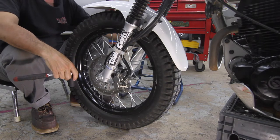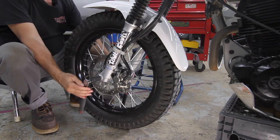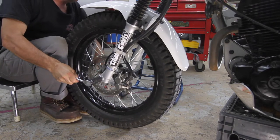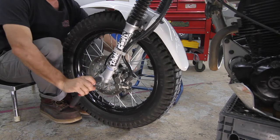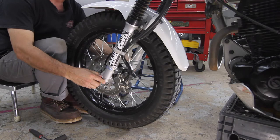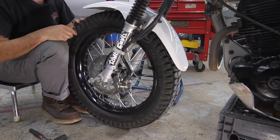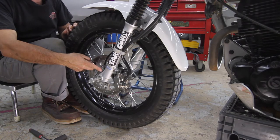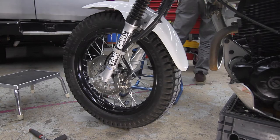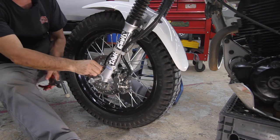Just gonna dive straight into this thing and start taking the front wheel off, and that way I can get to both the calipers and the disc. It's been a little while since I've worked on this bad boy. Back here, a little washer. So while we're talking here, I should probably take the speedo cable loose before I get too terribly started. Always that last little thing you don't want to be unhooking at the last minute.